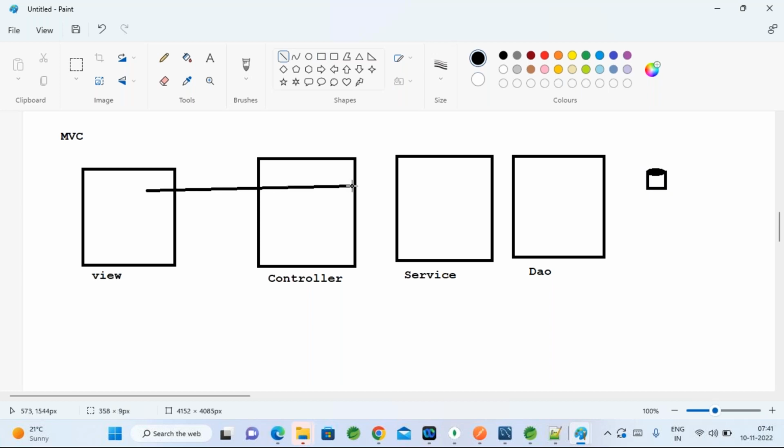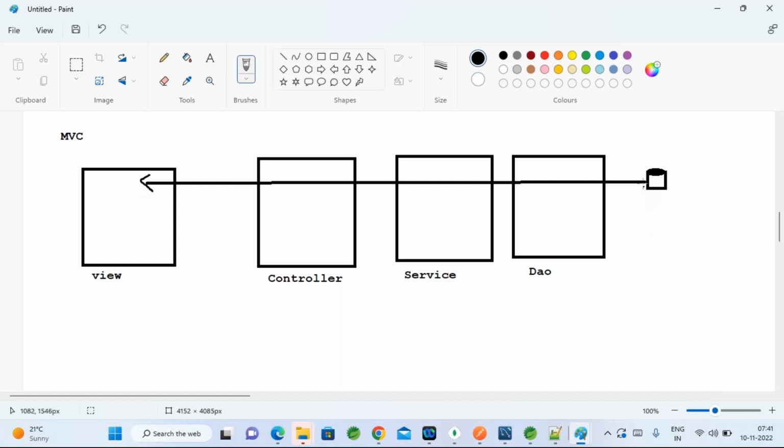This is how the communication will happen from here to there, there to here. When you want to save data into the database from your view, we send data first to the controller. The controller will send it to the service. The service will send it to the database.